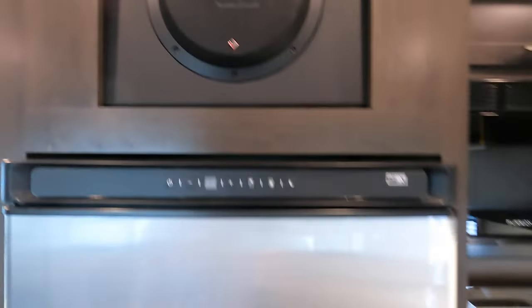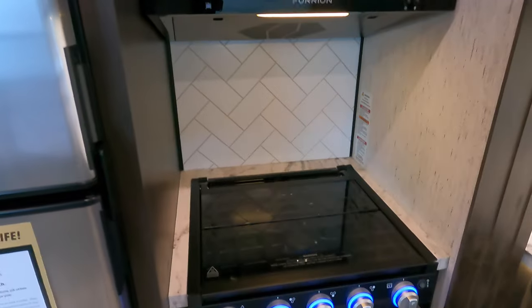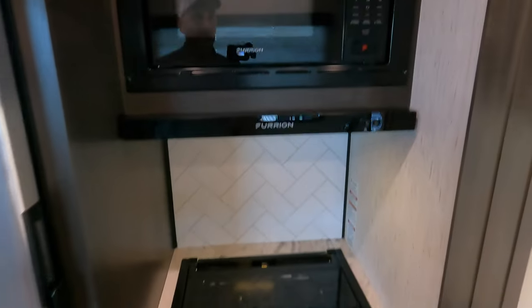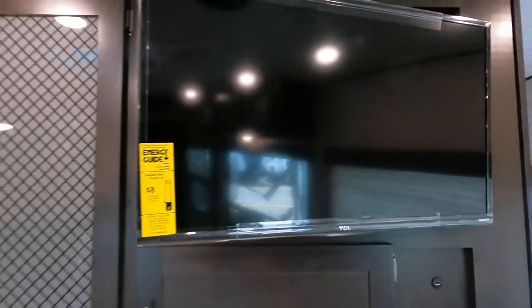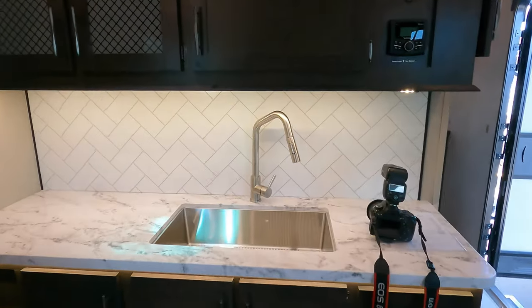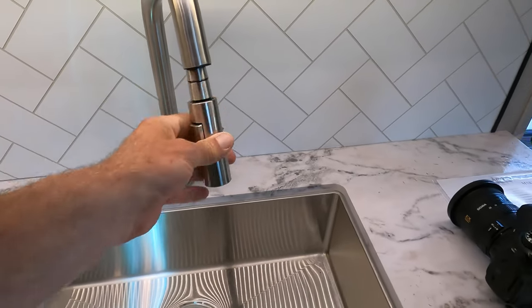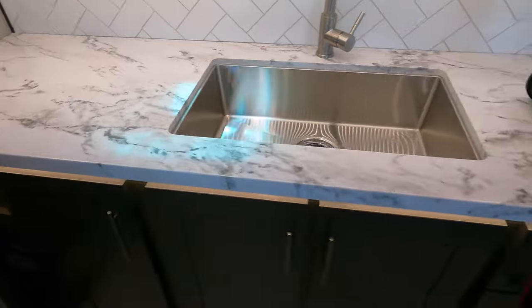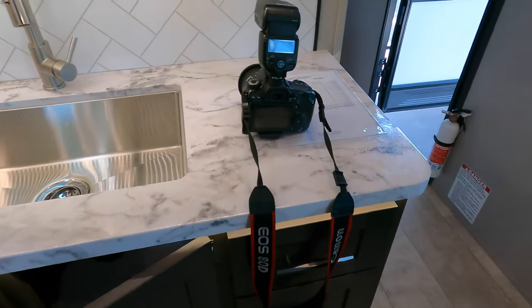Sweet stereo on this rig, there's a subwoofer up there. 12-volt fridge, electric fridge — plenty of room in that freezer for the aforementioned crappies, not to mention a dozen dilly bars, butterscotch please. Microwave, storage, storage, TV up here — and you can position those recliners just so. Big stainless sink, faucet with sprayer, counter space galore, storage underneath, and it comes with a garbage can.